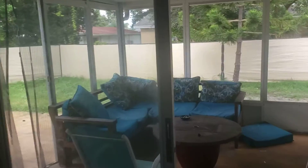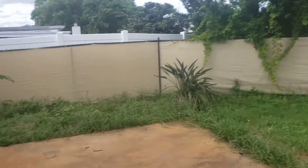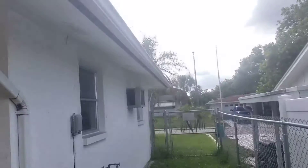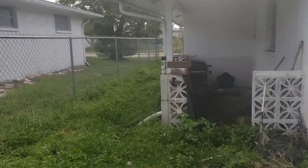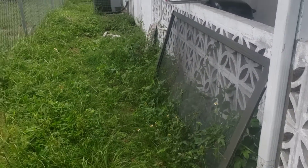Sliding glass door here — let's go outside. Screen and lanai is missing a door, but the door is on the side of the house — I found it. The grass is just high. Soffits look good. The roof looks good — looks like a newer roof. Exterior of the building is in good condition. The soffit needs to be painted — looks like it was replaced. It's all fenced in. There's your screen door — check if it's functional. Soffits are all good, gutters are good. Got two palm trees and a nice little backyard.